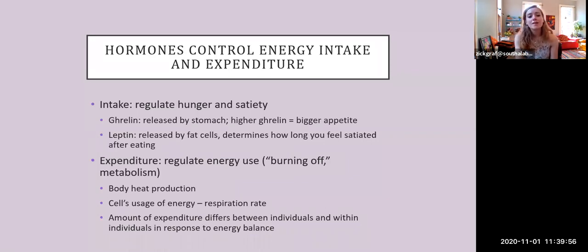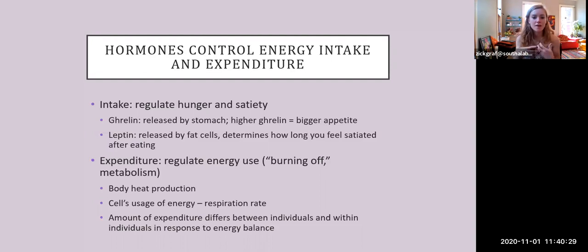Leptin lets your brain keep track of how much fat store you have in your body. And when your eating is properly regulated and you're not leptin resistant, which can be caused by overweight and obesity, when there's more leptin in your blood, you have less motivation to eat and you become satiated faster. So ghrelin promotes intake and leptin suppresses intake. But in addition to intake, we also gain weight or lose weight because of energy expenditure.